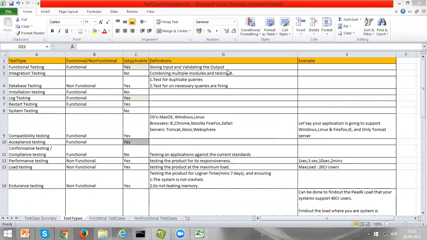So we are done with the test types. Now we identified which test types are required and which are not required. So now we have to write the test cases for all the applicable test types.